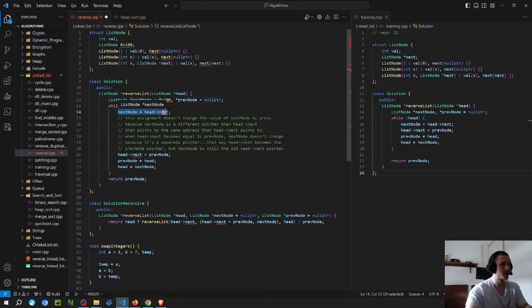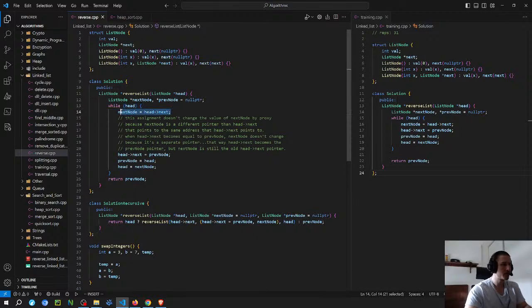So when you do this, you're just making the next node equal to this value here, which is a number that represents this address here. And this address contains the next struct of the list in its actual value in the place of memory. But the pointer itself is just the address.